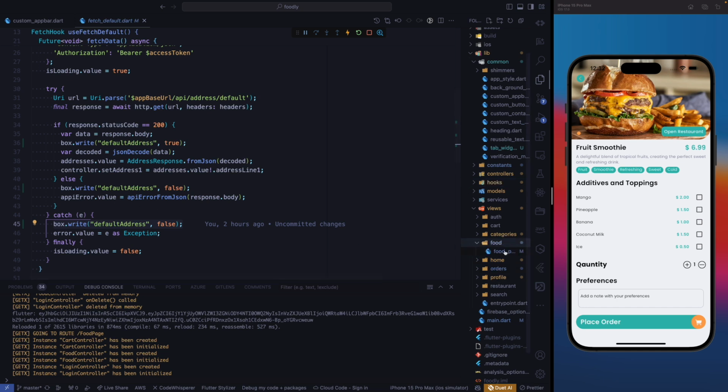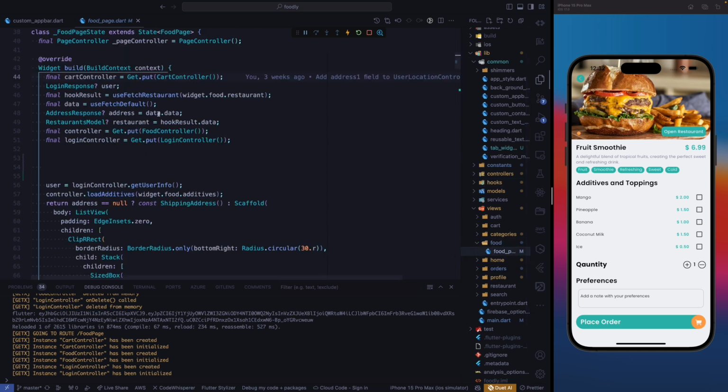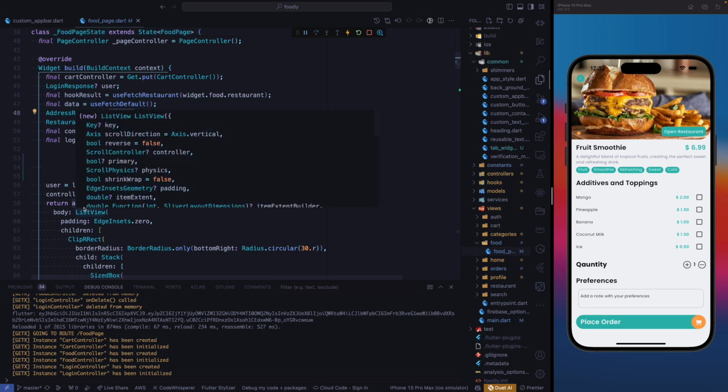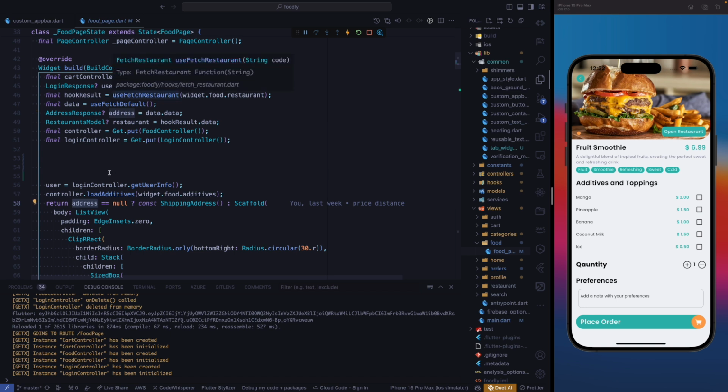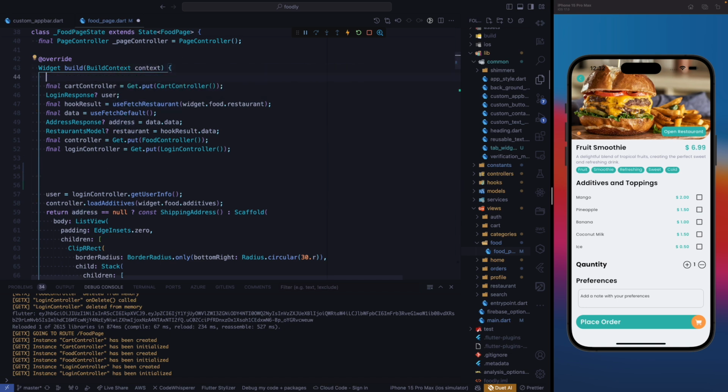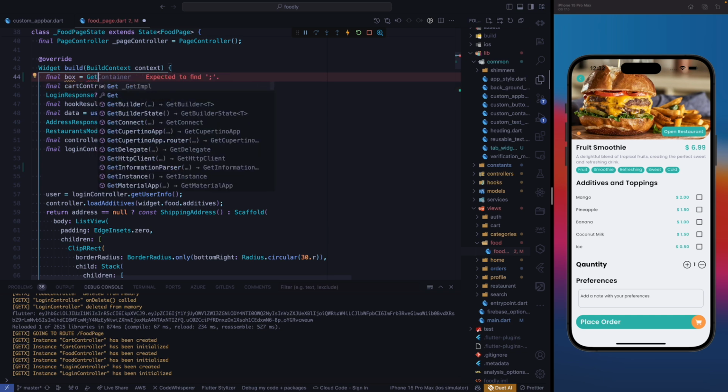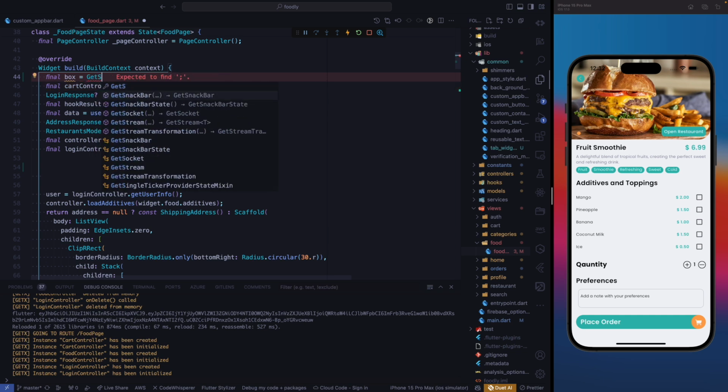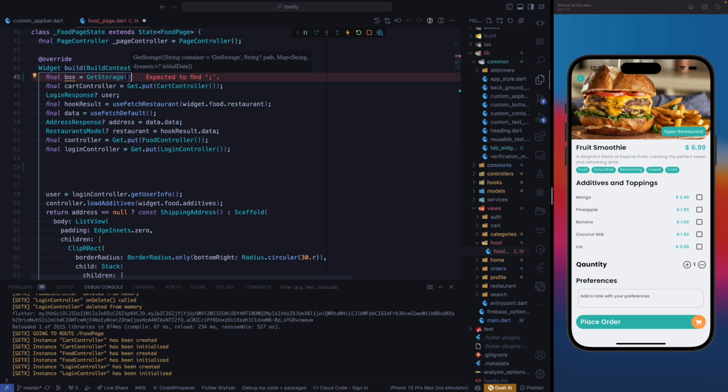In our foot page, instead of having this condition, instead of fetching the address, we're going to use the value that we have in our local storage. So we're going to instantiate our box. We need to create a final instance of our box, which is equal to get storage. It's supposed to be storage over here. After that, we just close it.